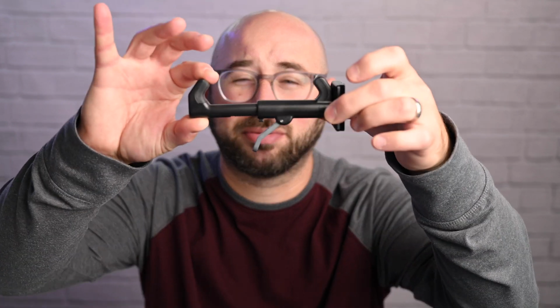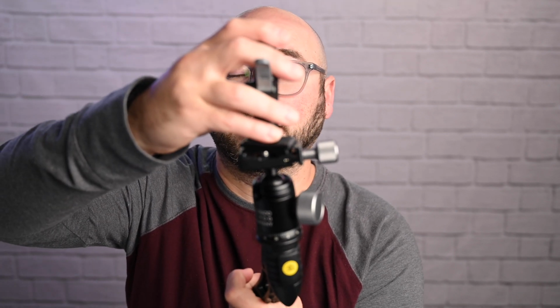Next up is actually this. This is the Glyph. I think I've talked about this on my YouTube channel multiple times, but basically this is a clamp for a phone and it goes pretty wide. It can hold a pretty big phone. I'm currently waiting for the iPhone Pro Max to come in. When that does, I'll know if it fits in here as well, but it should fit, no problem. What you see on the bottom here is actually the plate for my ball head. Now, if you were to use Switchpod, the ball head would literally just screw to the bottom of this Glyph. And the Glyph, in my opinion, is the best phone holder for a tripod.